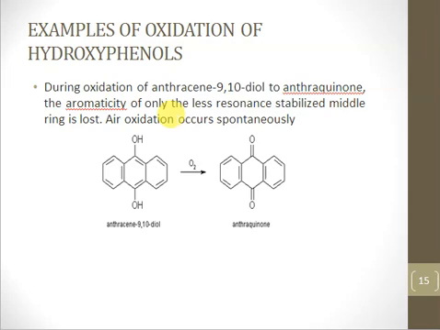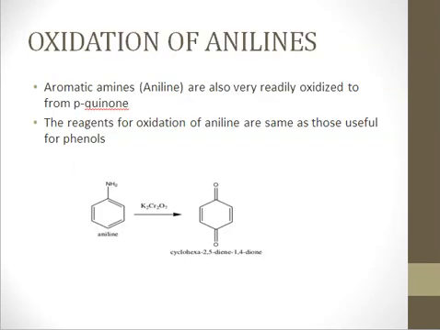So next, let's see how we can oxidize the anilines to quinone, right? So that's an aniline, that's an aromatic amine, that's a quinone, right? The aromatic amines or the anilines are readily oxidized to give the para-quinones, right? So you cannot get the ortho-quinone from aniline. This is one thing that you should know, right?